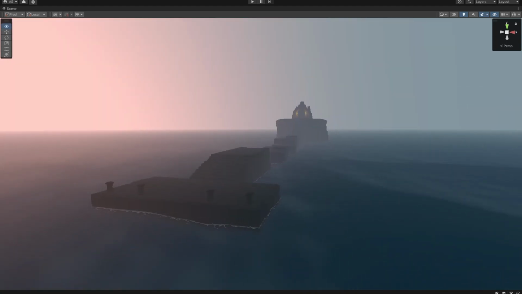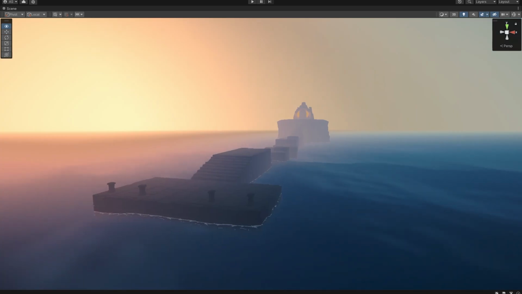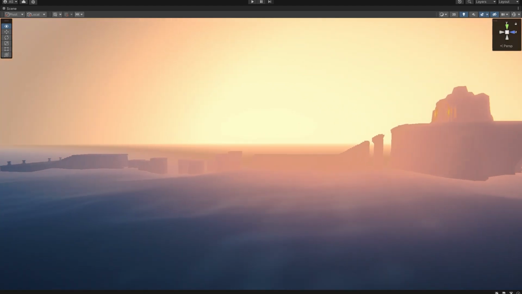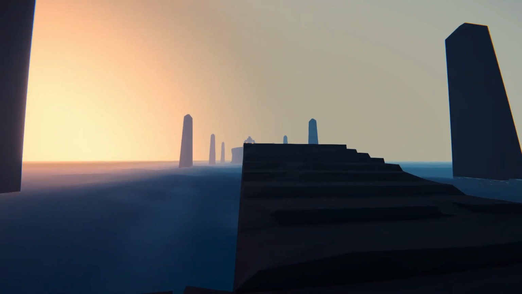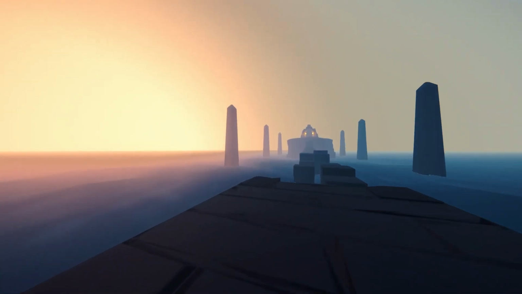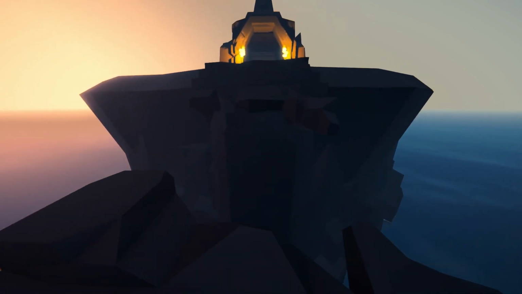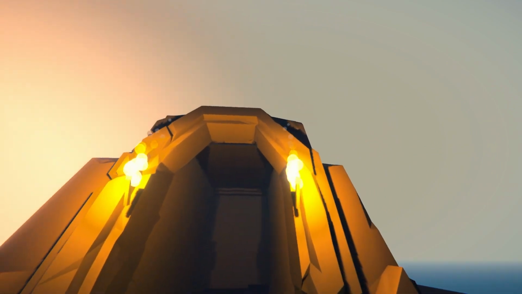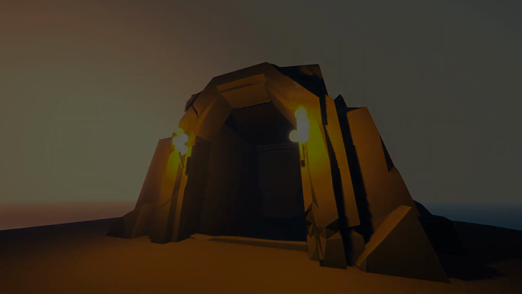Finally, we apply some post-processing to increase contrast, apply some color grading, and of course, add bloom. Otherwise, I did model these obelisks myself, but they're pretty basic trapezoids with some cutouts. And then additionally, I made these torches that use a very simple particle effect. These sprites are transparent circles that I'm applying an upward force to, and they're just changing color and transparency over time. It's pretty basic, but I like the way it looks.